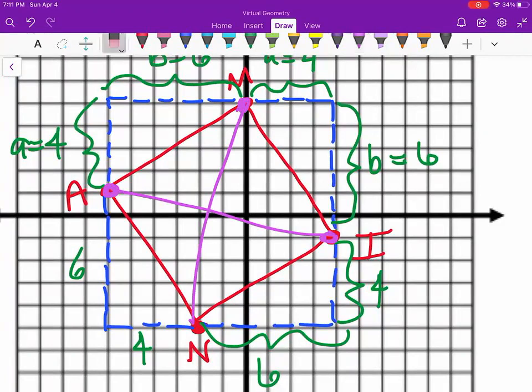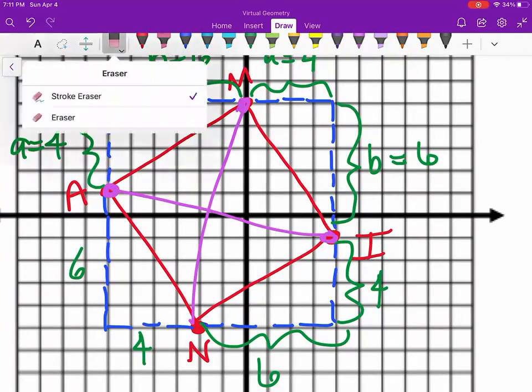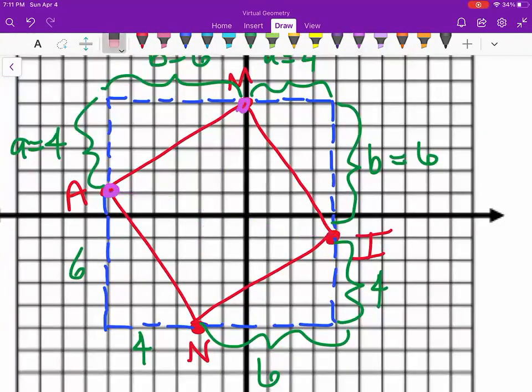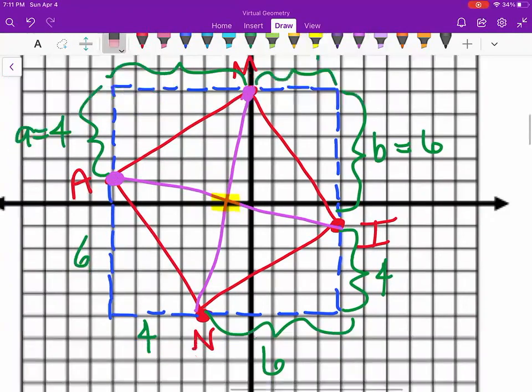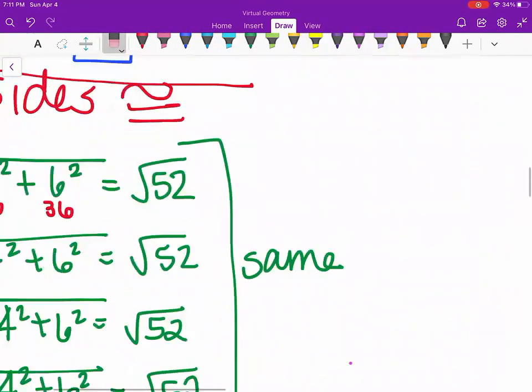Now, again, remember, just because we find the midpoint of each one, it doesn't necessarily mean that the picture might line up with this. Because again, this is a hand-drawn picture. So let's hope that I can actually draw these lines straight enough to end up where they might need to be. So right now it looks like maybe right there is what our midpoint should be. But again, we have to prove it. So let's go down and prove this now with our midpoint formula.